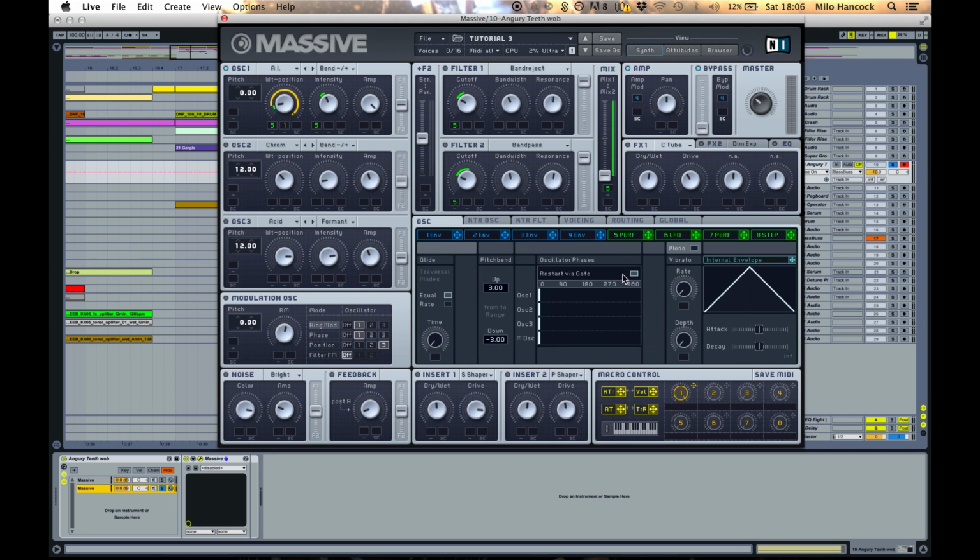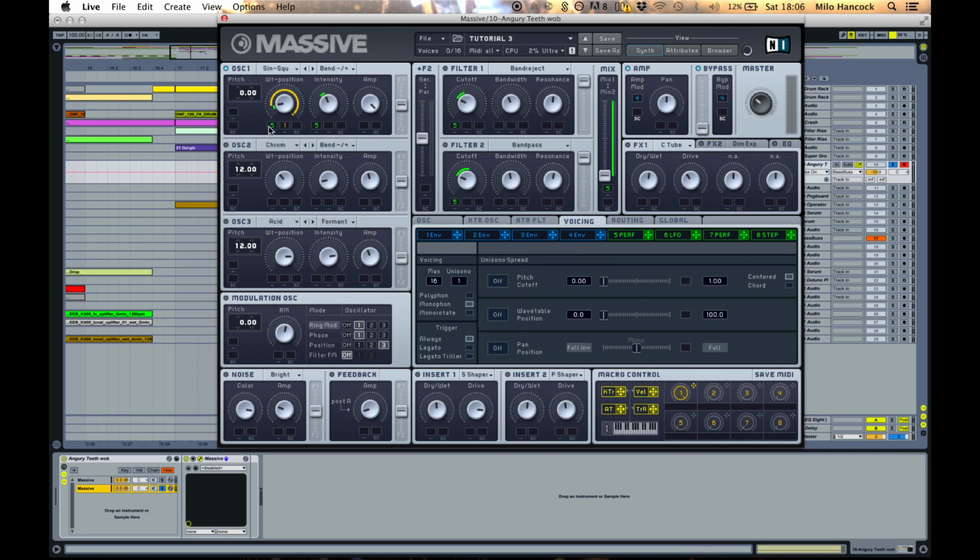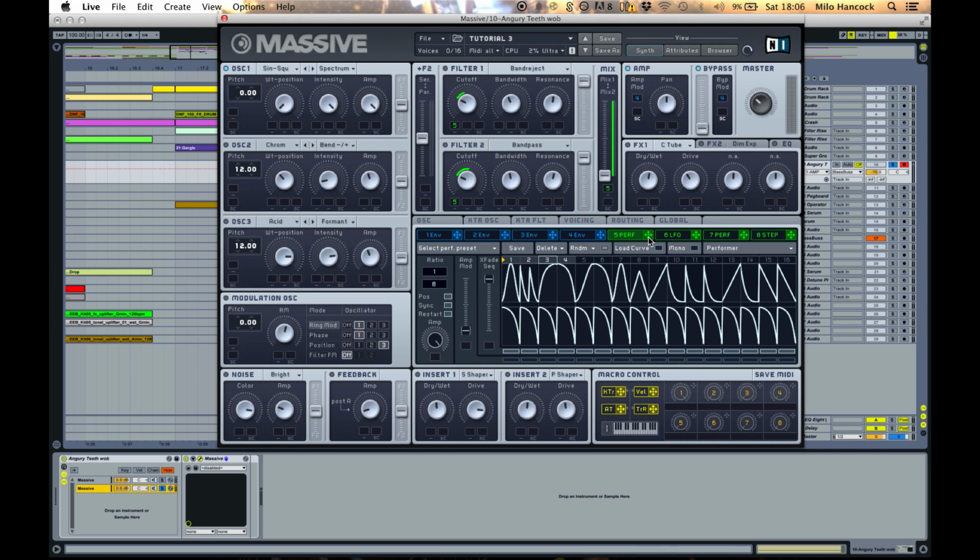Probably switch this off as well. Change this to sine wave. Turn all of these off. Amp up and get the sequencer. Drag that up. Actually, I'm going to switch this off as well because sometimes that makes a few odd sounds. And now, you might need headphones on to hear that, but it sounds slightly distorted still.